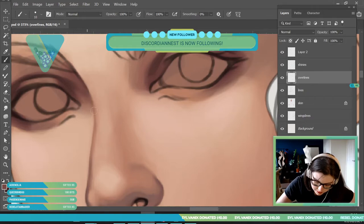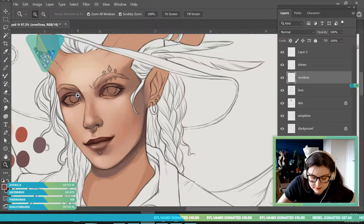We are in overlines, aren't we? Why can't I paint over? Okay, I can. It's just YouTube, Photoshop being silly.